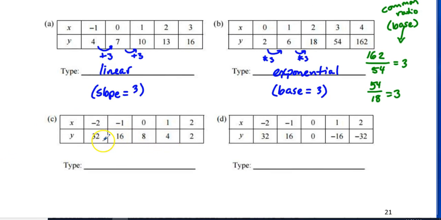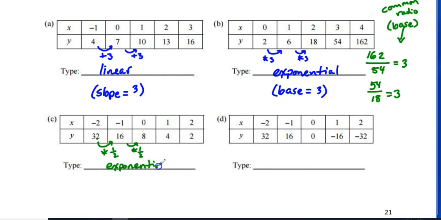So the question is, it's going down by, see these first two go 32, 16. Which one is a linear pattern? Which one is exponential? Well, I can see that this one went down by 16, but that subtracting 16 pattern did not continue. Maybe it's obvious to me what the pattern is, maybe not, but I can do 16 divided by 32. I can do 4 divided by 8, and what I'm getting each time is half, or 0.5. So that's the base. Multiply by half, multiply by half.